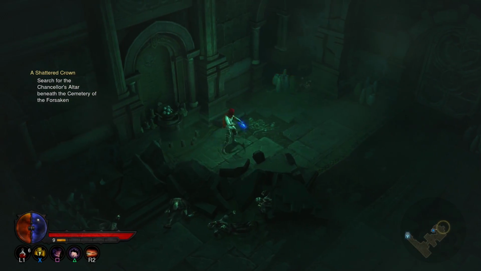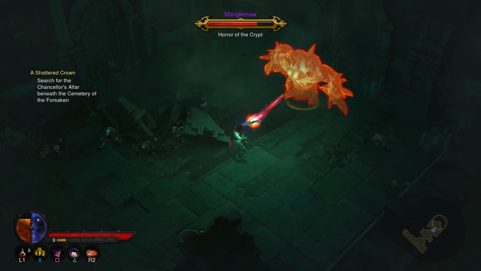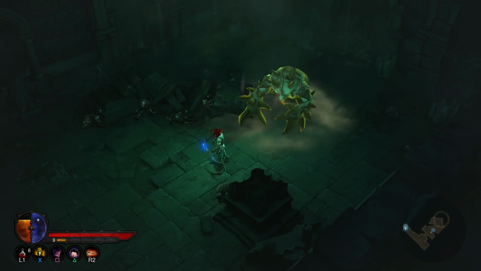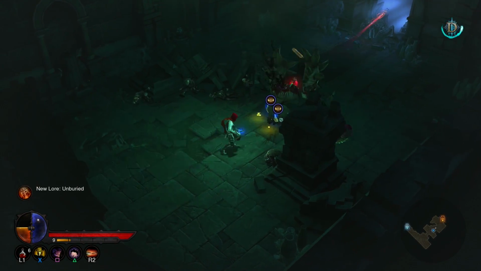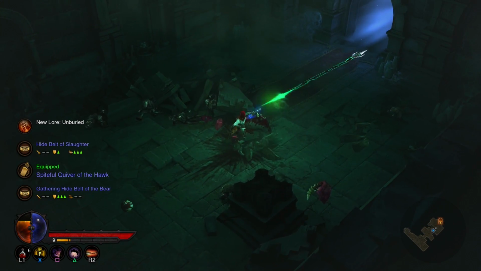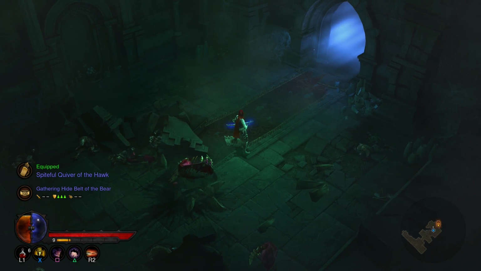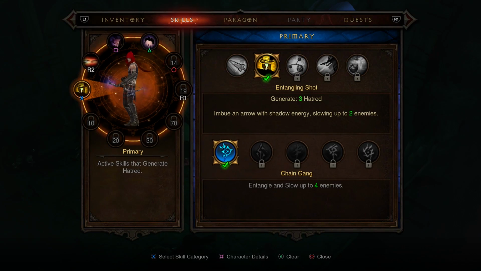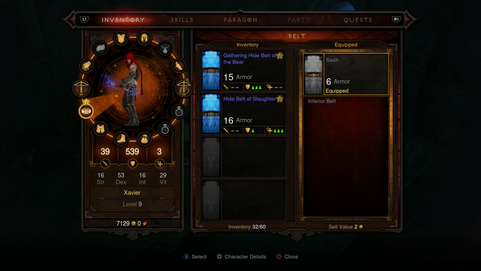It looks like we are gonna be... Oh snap! I knew it. Oh boy, Mangle Mall. Yeah, I'm gonna take you out there. See you later. Boom. We took a lot of stuff right there. Oh, we got something new. Spiteful Quiver of the Hawk. That was yet another new thing that we just equipped there.